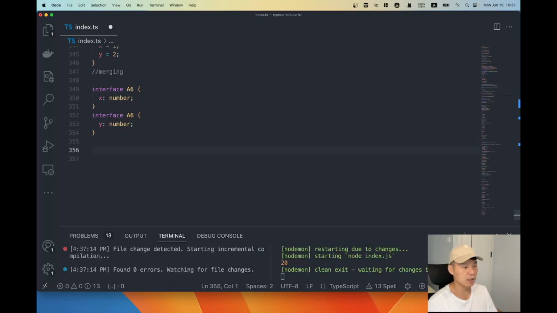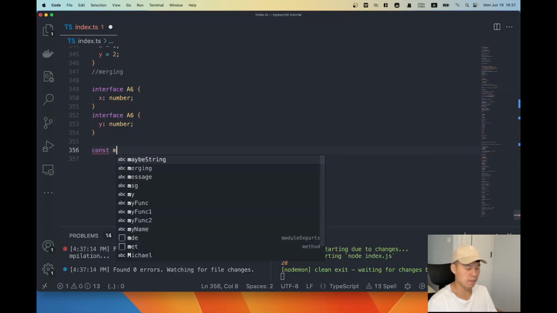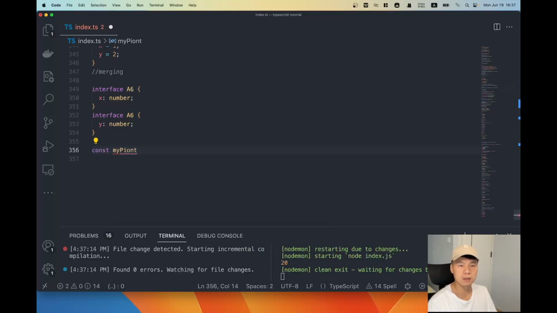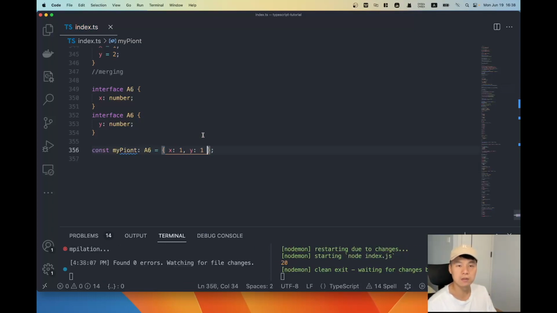So let's say my point, that's gonna be A6, that takes x as a number, y as number 2. So they join together automatically.